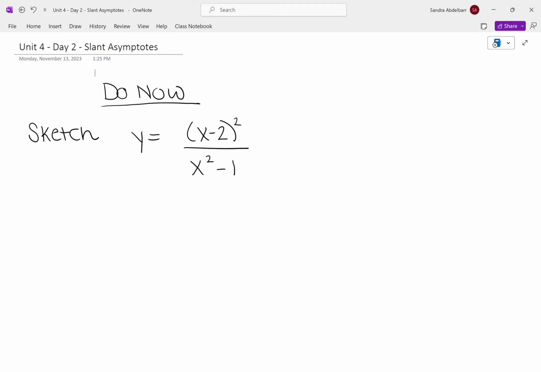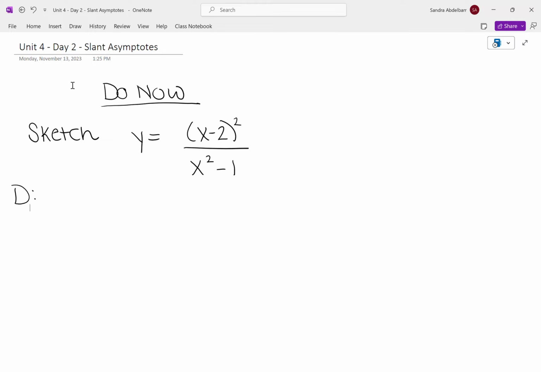All right, so the first thing I'm going to look at is the domain. When is our domain affected? Our domain is affected if there's a variable in the denominator, and also when else? Michael? Good, if there's a radical. So our domain's affected if there's a variable in the denominator or if there's a radical anywhere in the numerator and the denominator, it will affect our domain.